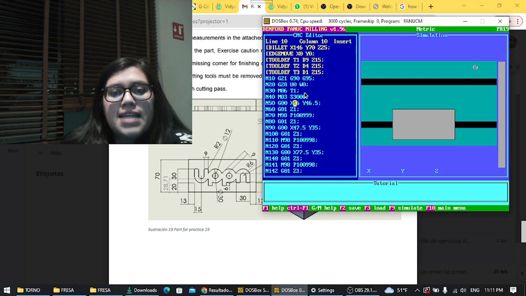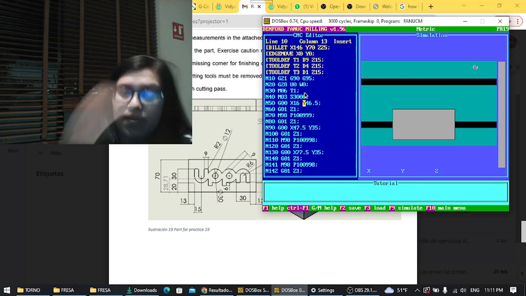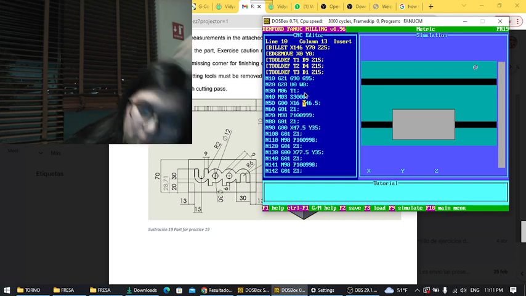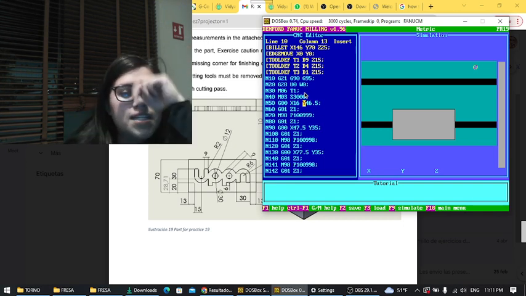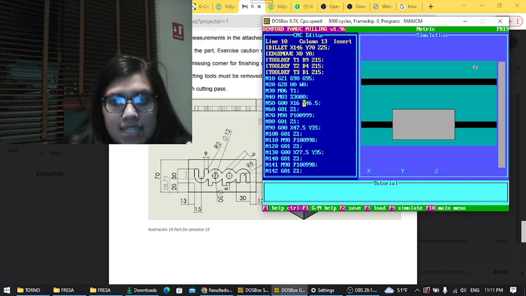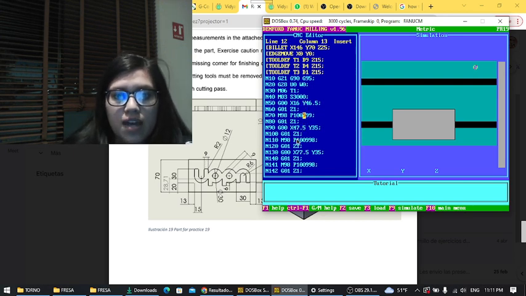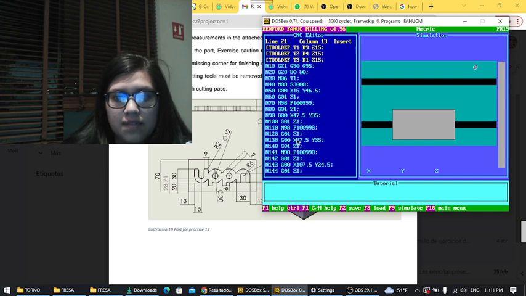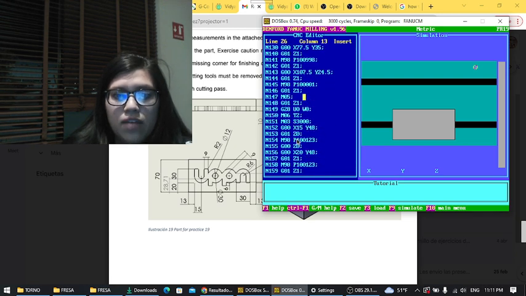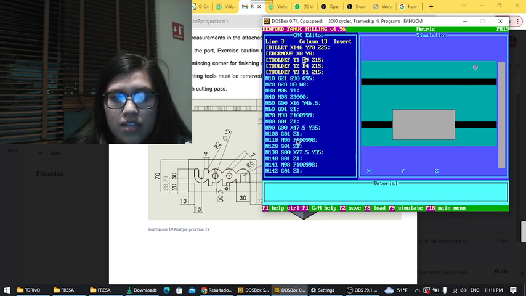So it starts off with X16 with a height of Y, which is 46.5. If you're asking yourself why, we have a total height of 15 on the first part right here, and we're going to be subtracting 4.5 from that. After that, I actually created sub-programs for each and every one of these parts of this program. I created UPPN differently and separately so that I could just go ahead and put them all together.